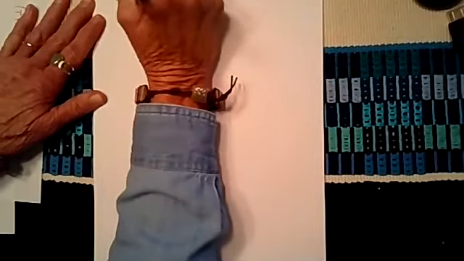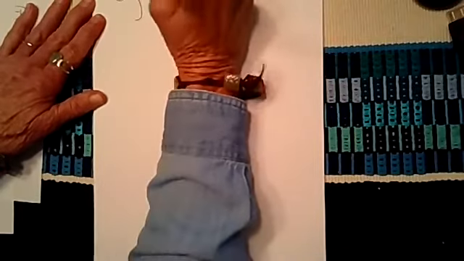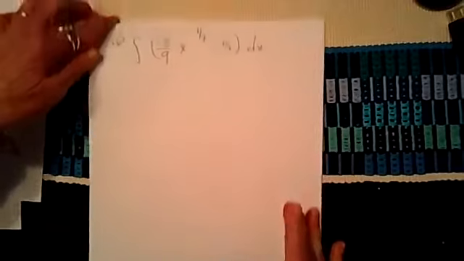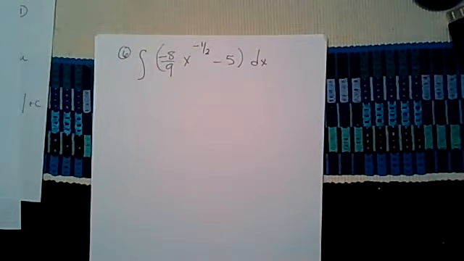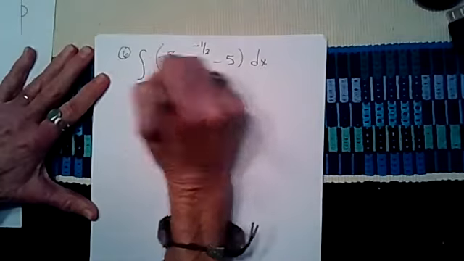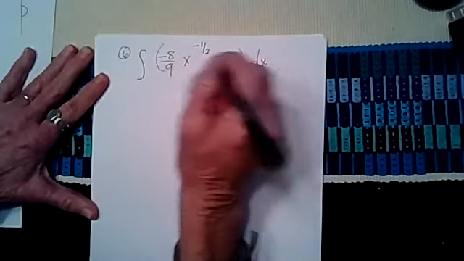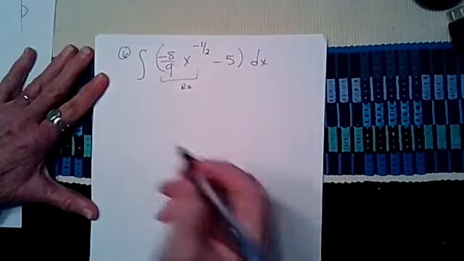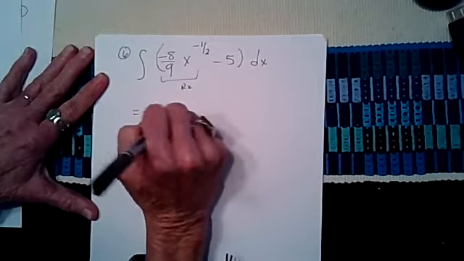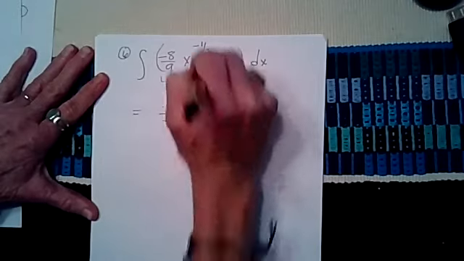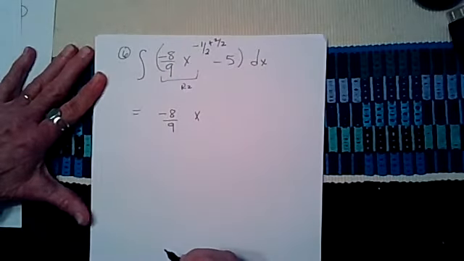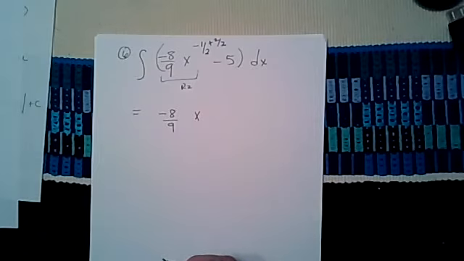The integral of -8/9 x to the -1/2 minus 5 dx. Okay, I see fractions. You can't see anything. There's my problem. Okay, so I don't have to rewrite anything. My x's are all up. And so this is going to be rule 2 when I have x to a power that's not -1. So I'm going to bring over my -8/9 x. And when I add 1, now remember, you can do it however you want to. You can say -1/2 plus 1 on your calculator.